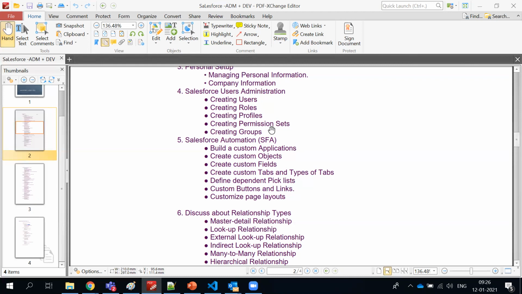Let's say this guy is a rep and he has only minimal access, where he cannot see my manager's information. I also cannot see my co-worker neighbor's sales rep information. I can see only my data, and I can work with what I'm doing. My manager can see it, and based on that only he will give my presence. So this is absolutely valid, right?